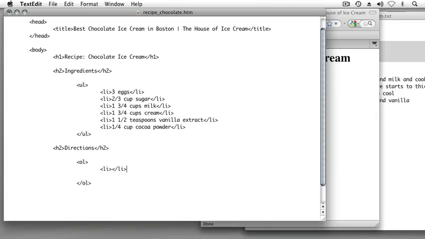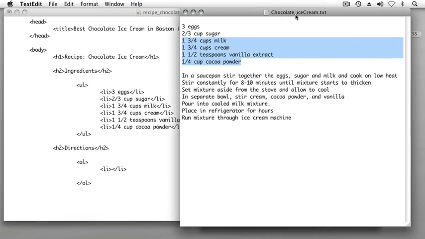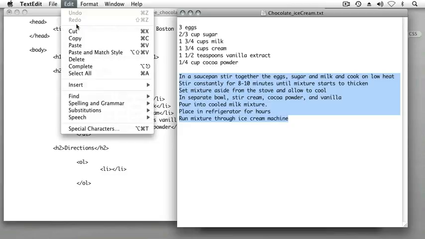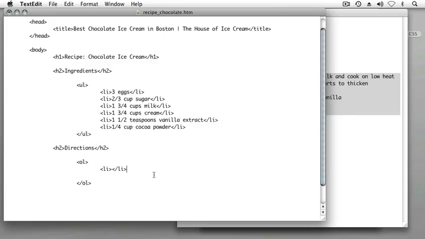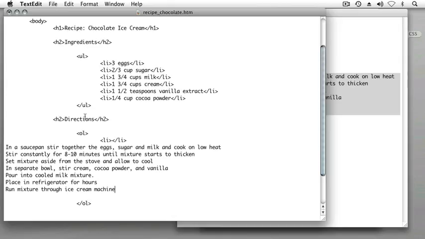So now for the directions, if I switch back over to that simple text document we can see we have a pile of text that you could type in, and I'm guessing that you don't want to do that because I don't want to do that either. So, from our text document, we'll select the text, and with that selection defined, from the Edit menu, select Copy, and switch back over to your HTML page, and from the Edit menu, paste that copy where you would like it to appear in your page.